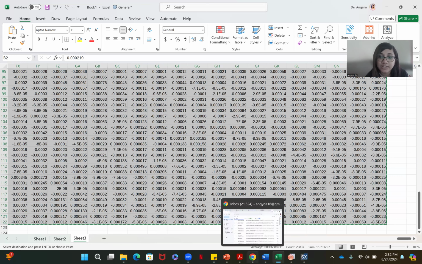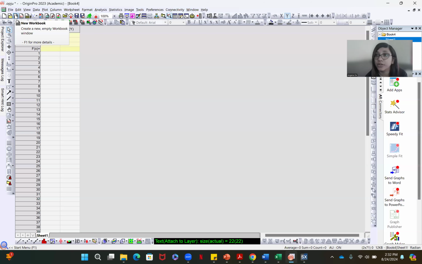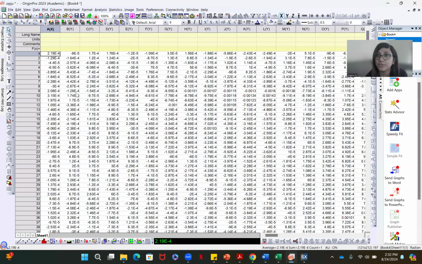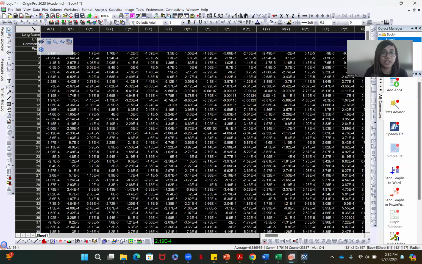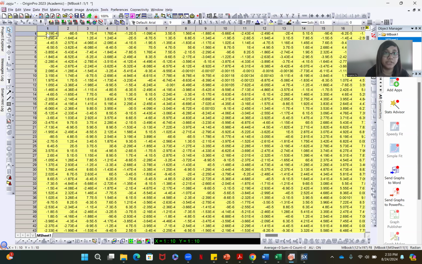What you have to do then is you open an Origin file. I already have something going on, but whatever. You open a file and then you click here and you have to paste transpose. All right. So you paste transpose. Then you have to copy the whole thing again. And then you want to paste it in a matrix. So you have to create a new matrix and then you just do Control V. Okay. So now it is pasted. And then this also automatically updates the matrix dimensions, all right?